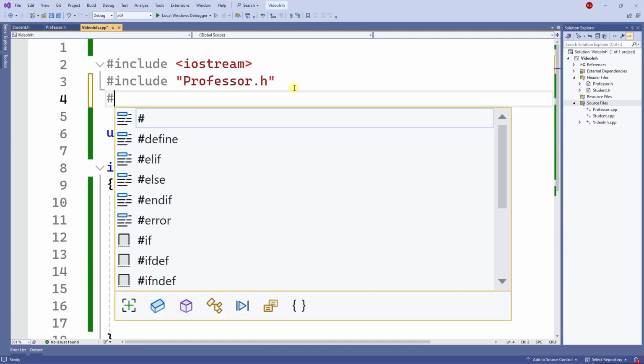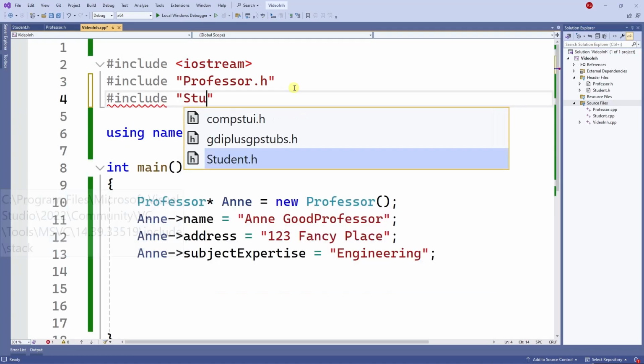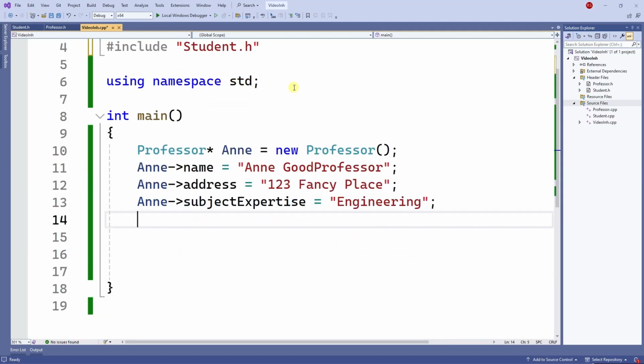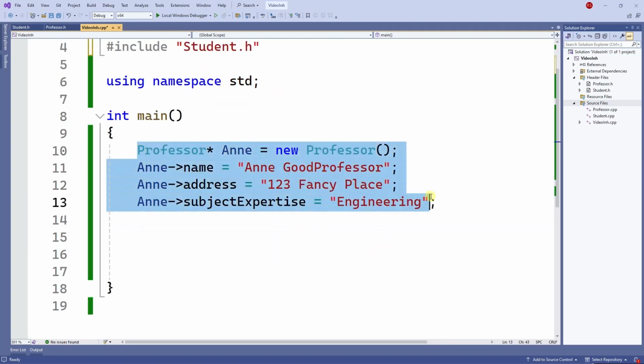Now I'm going to include the student. And now I can do something very similar to what I did for professor.